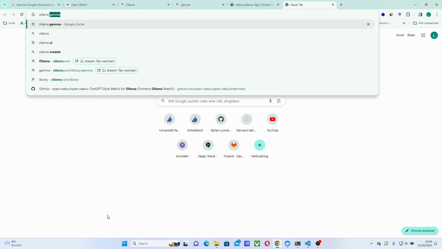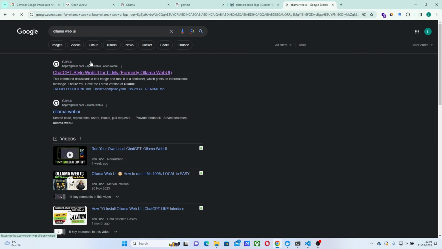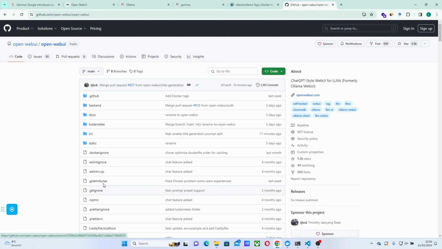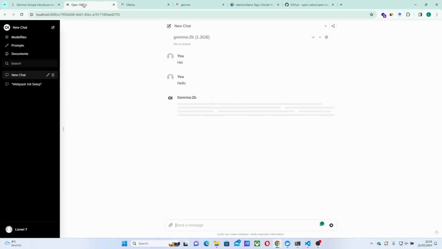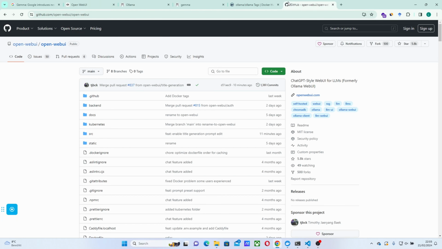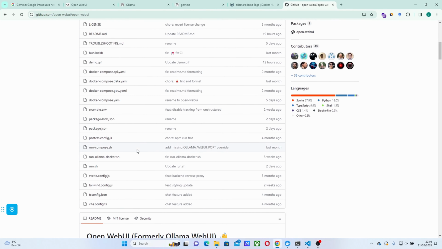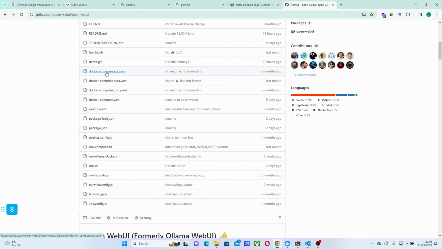So first thing you have to do is go to Ollama Web UI and go here. This is the ChatGPT-like interface for open source models. So you can just go on this repository. There are a lot of Docker Compose files here. You have this Docker Compose file for the API. You can use this to plug into any other tool like Continue or Code GPT that will integrate into VS Code or something else. And you have the one for GPU support. You have the Docker Compose normally.